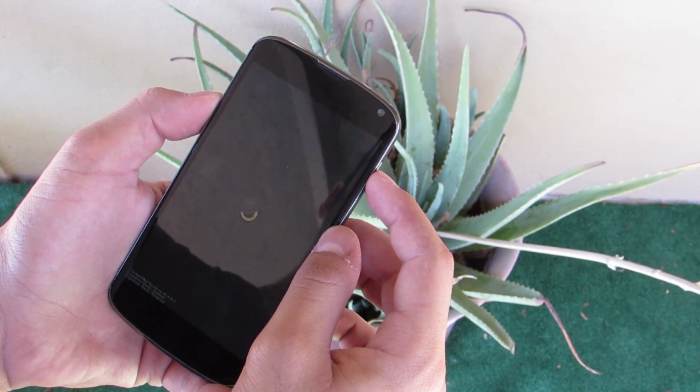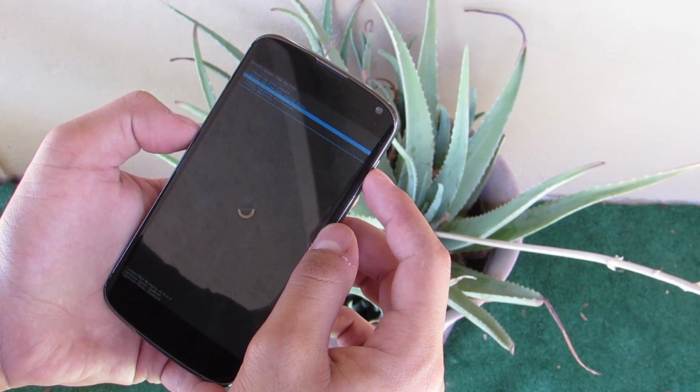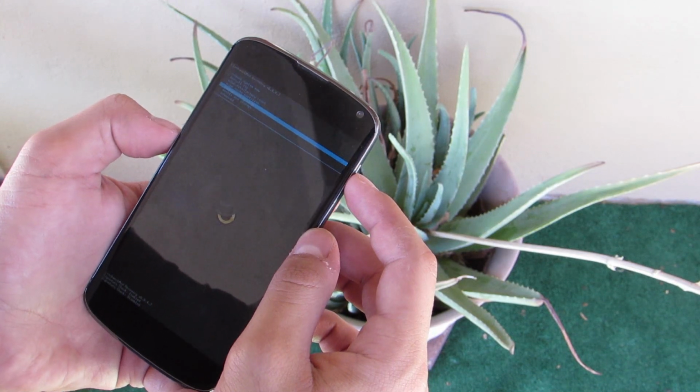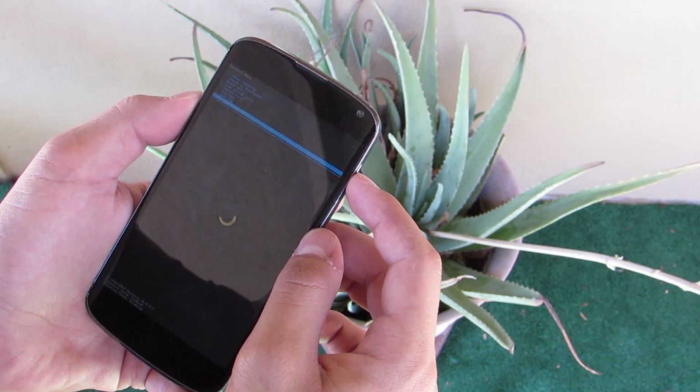And then you can go ahead and install the custom kernel pretty much the same way. Although you don't need to do a factory reset for the kernel, you just wipe the Dalvik cache and the cache and you go ahead and install zip and the kernel should flash right over the current one. And then once you're done with that, you should be good to go.